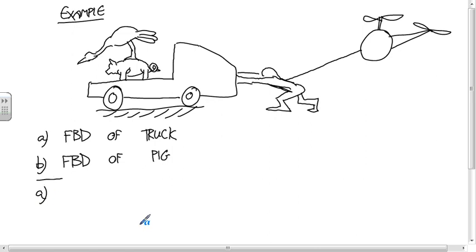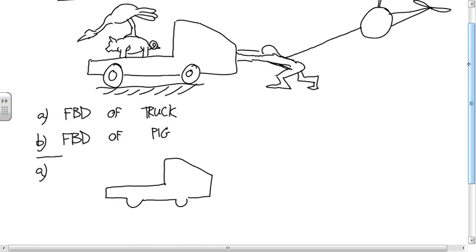Well, a free body diagram needs to have an outline with no inner details drawn. So here's the outline of the truck. No inner details drawn, and nothing external to the chosen body is drawn. So I didn't draw the ground, I didn't draw the person, the pig, anything like that. And now we just have to go around the boundary. Well, okay, sorry. The first step we need to do is apply the body forces. We're assuming that we're not worrying about electric fields or magnetic fields or anything. That stuff isn't producing any important forces. But there is going to be weight.